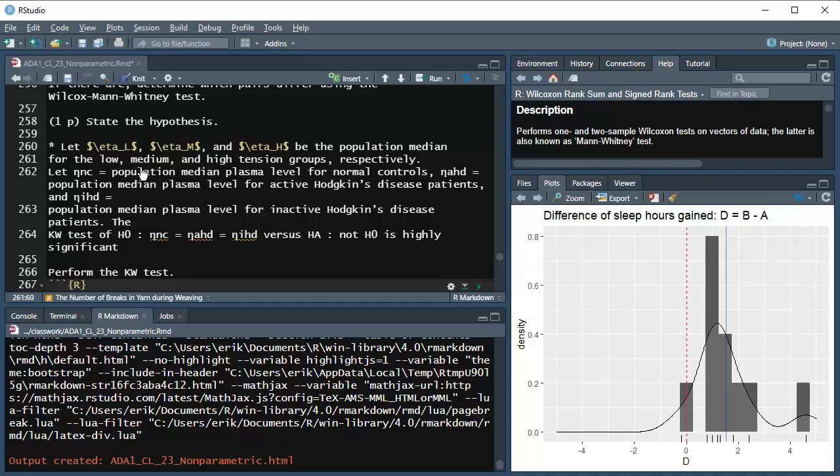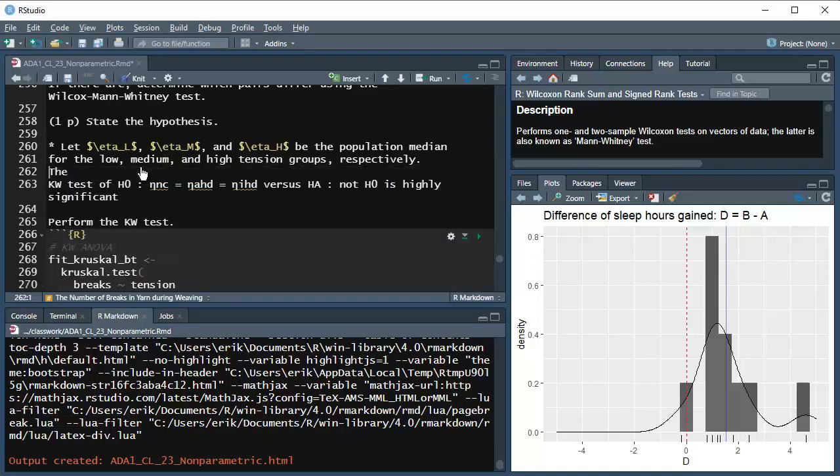I hate that we need to write respectively, even though it's obvious, but we do. Okay, so that is the notation.